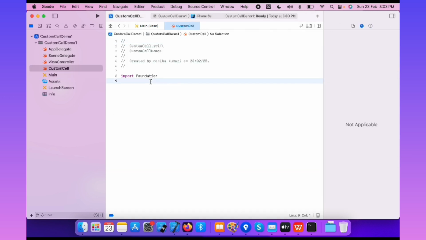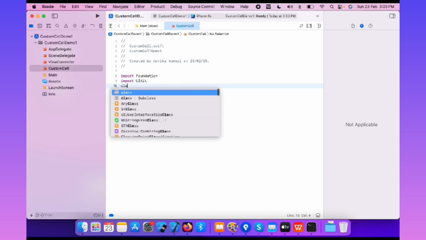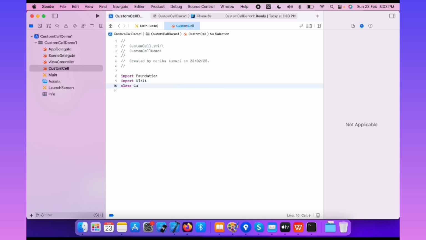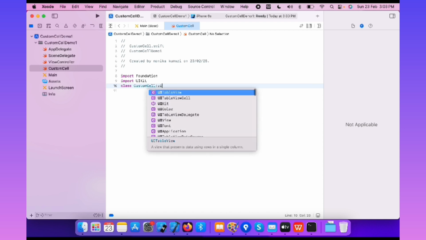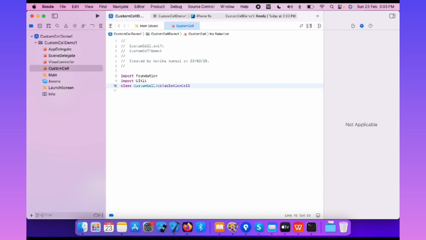So now inside my CustomCell class, I will import UIKit. Now I will create my CustomCell class and inherit UITableViewCell.